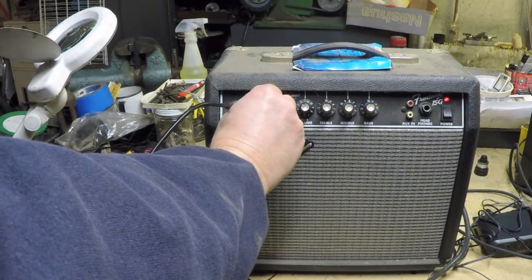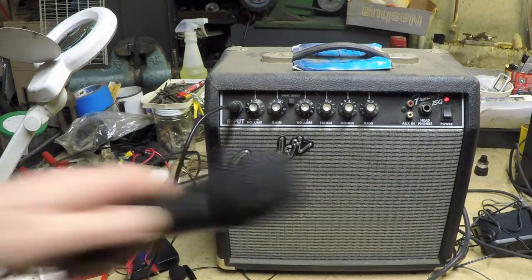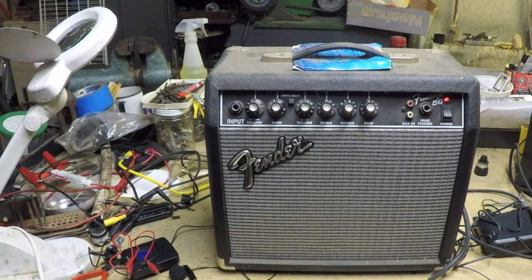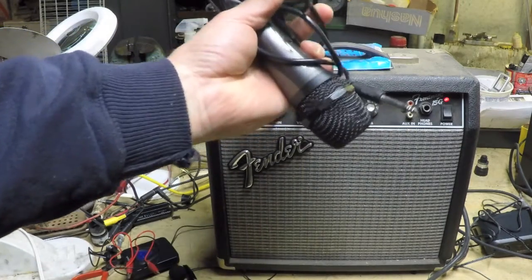Testing 1 2, test test. Testing 1 2. So there's nothing wrong with the microphone. That's the normal level that comes out of a microphone. It's so low that the scope can barely register it.